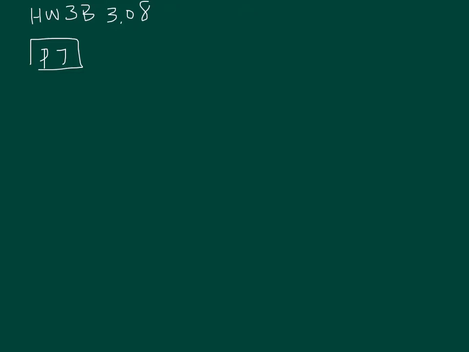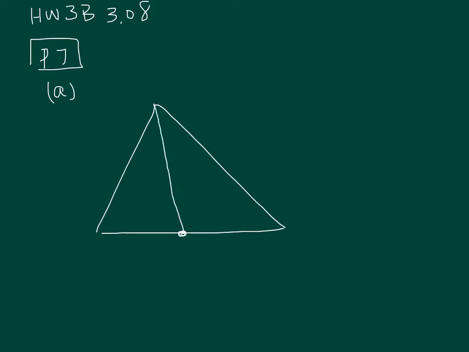So for example, part A says cutting a triangle along a median forms two triangles of equal area. So take a triangle. A median is the segment from the midpoint to the opposite vertex. If you cut along that median, then you'll have two triangles. And would that area be the same for all cases?